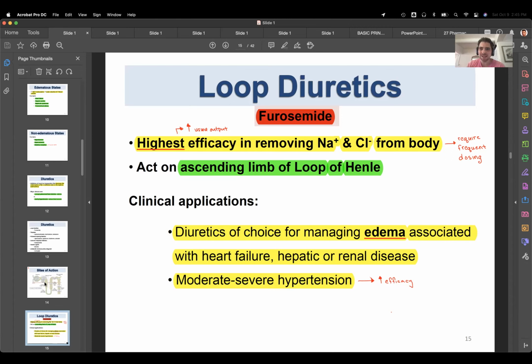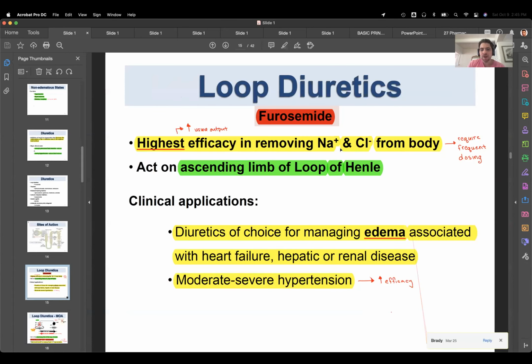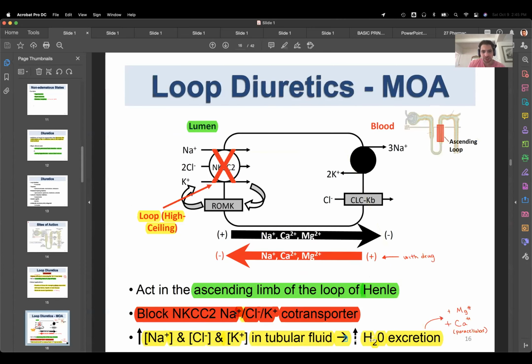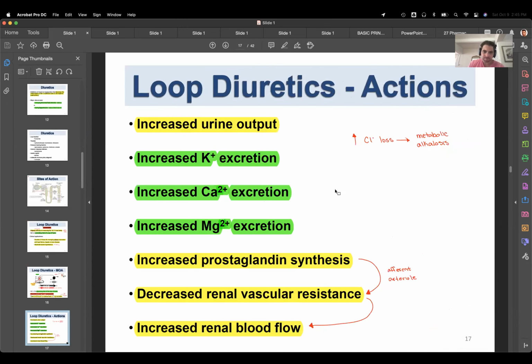But when you're talking about just regulating high blood pressure, you don't give a loop diuretic first. They'll bottom out, right? They'll get orthostatic hypotension. It's not a first line for that. But when you think about heart failure and all of the peripheral edema, you definitely want to give it. So when you think of loop diuretics, think of it being really strong, okay? So management for edema. Just a good thing to know, they act on these channels here, the sodium chloride potassium co-transporter. Okay, and they obviously work in the loop of Henle.